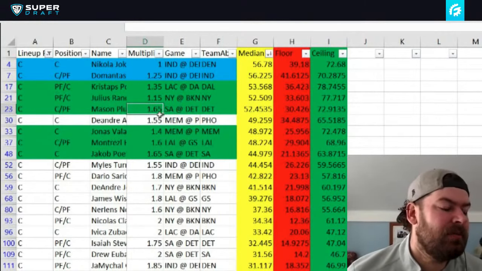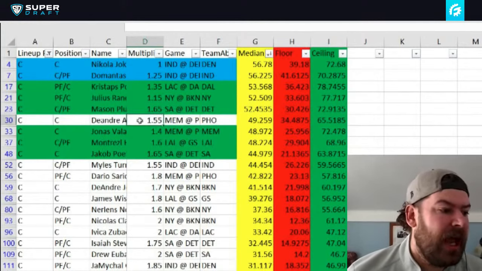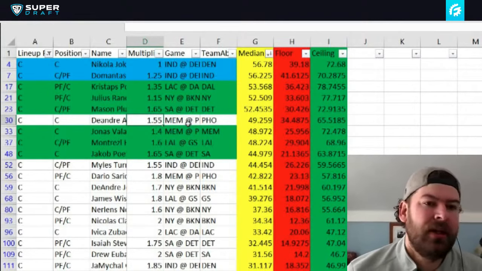He is in my tournament core because of this high multiplier, but will I end up with a ton of ownership in him? Probably not at this point because I am worried about his minutes. I expect him to be fairly heavily owned. Ayton going up against Memphis, always a guy that can get a ton of points.